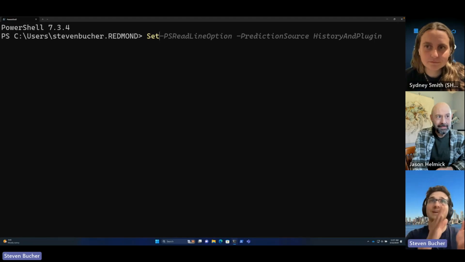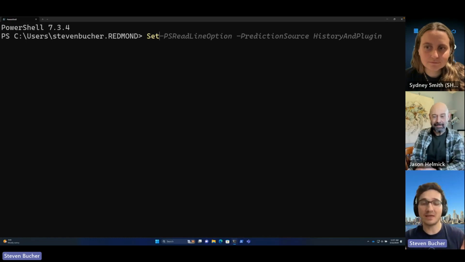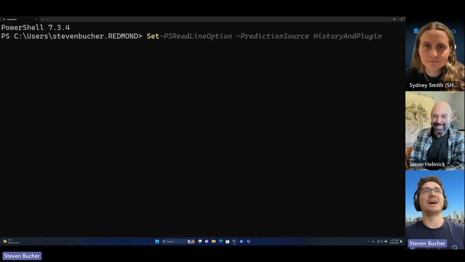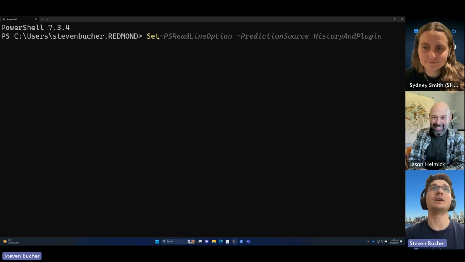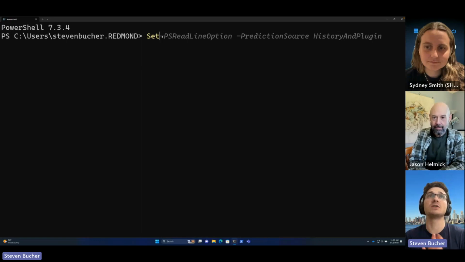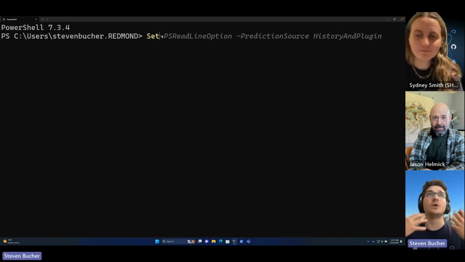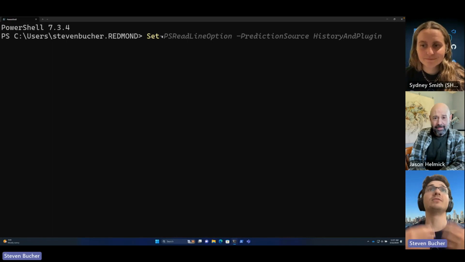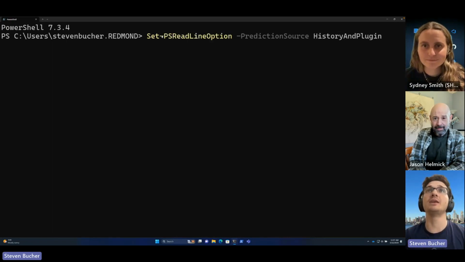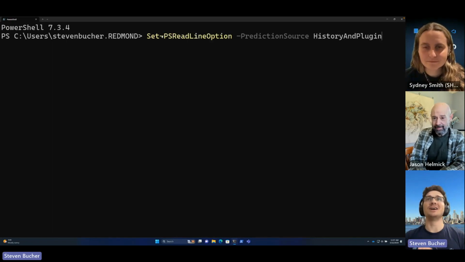And you can see, as I start typing, you're already seeing them work. You'll see this grayed out section here of my command line experience. The history predictors in PSReadLine are taking content from my history and trying to pattern match it with what I'm currently typing and what I've last typed. I was playing around with the PSReadLine options to choose the different sources. To accept it, I just press the right arrow key to accept the prediction.